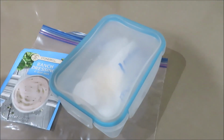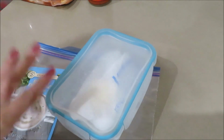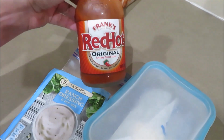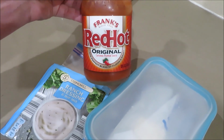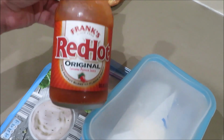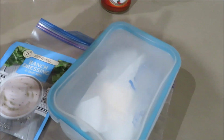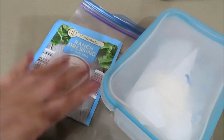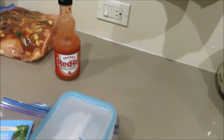Okay, so for this next freezer meal, we're going to do a Crockpot Buffalo Ranch chicken. So I have my chicken. I'm doing this Red Hot Original. It's asking for the wing sauce, but I don't have it, so I'm just going to use what I have. And some butter and a ranch dressing mix, and obviously the chicken. So let's go ahead and get started with that.